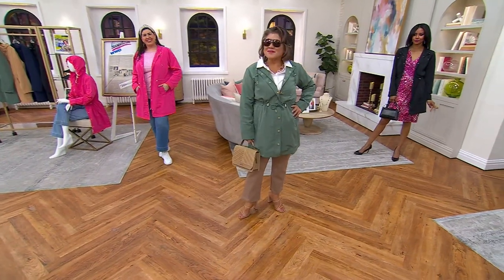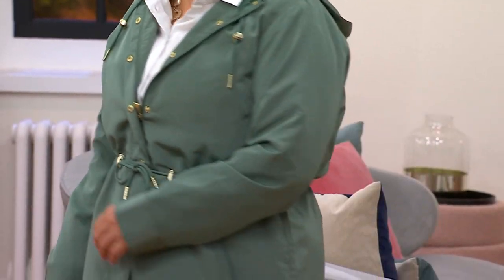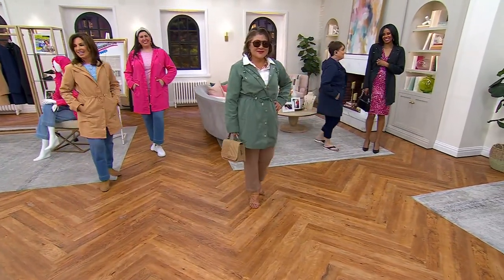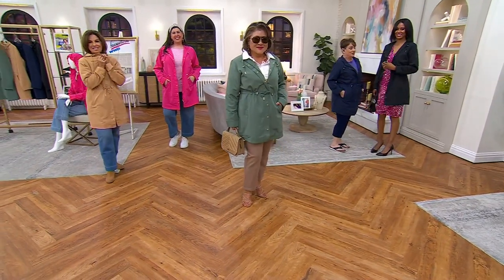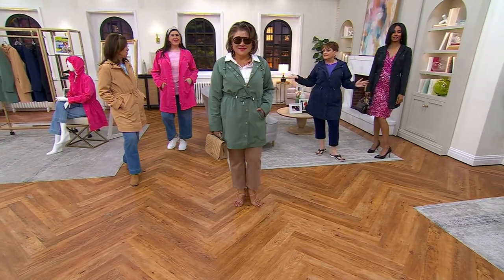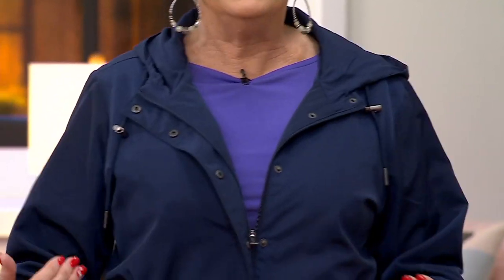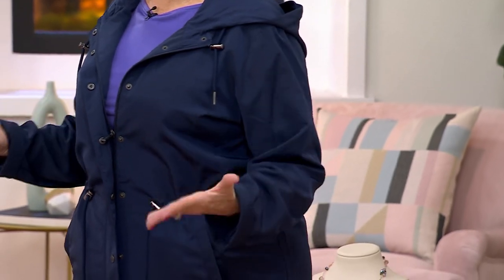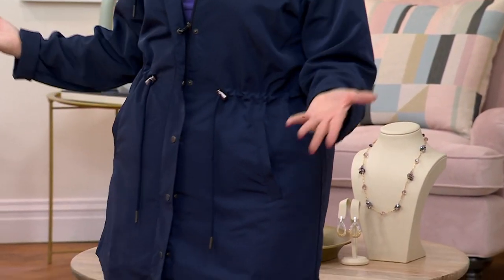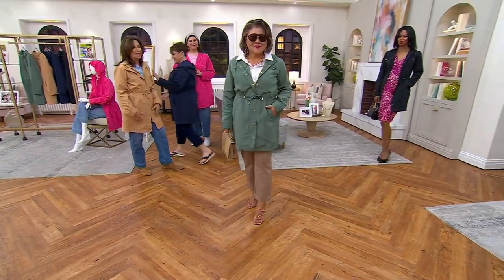Crystal, you're 5'3" and you're wearing the petite medium. Jamie, you're 5'9" in the 1X — you need to buy this color and the navy, you look so beautiful. The soon-to-be birthday girl Ms. Katya, you are 5'10" and you're wearing the extra extra small. I'm 5'1" in the small and I put on my thong sandals from the Yumi. It rains in the middle of summertime — please don't wear the plastic poncho, just buy this. When I think of how many times I've bought that $15 poncho and I'm hot and sweaty and then I throw it out because it's gross.